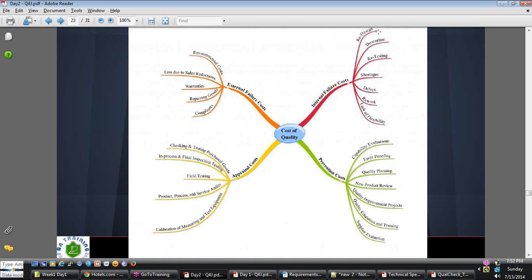Internal failure cost can be redesign, downtime of an application, retesting, shortages, delays, rework, lack of flexibility. So internal failure occurs within the company itself or within the QA department itself, and it can be on the application side also. What are external failure costs? Environmental costs, sales reductions, warranties, repairing goods, complaints.